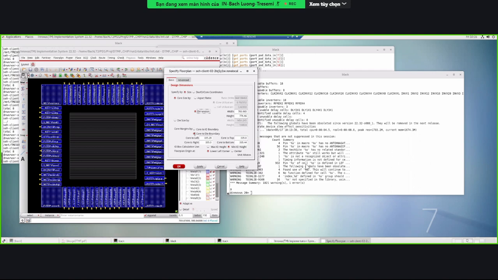You can do a number of ways: core IO boundary, core die boundary, all just different dimensions. So there are multiple ways of doing it. It depends how you want to do it. You can do it by core IO boundary, core die boundary, or dimension width. Whichever you think is easiest, do that. But I would not want to do the aspect ratio or the utilization, because you have less control over those.